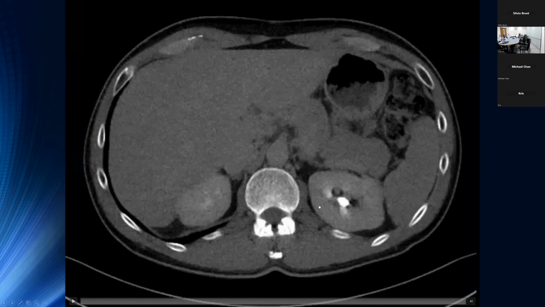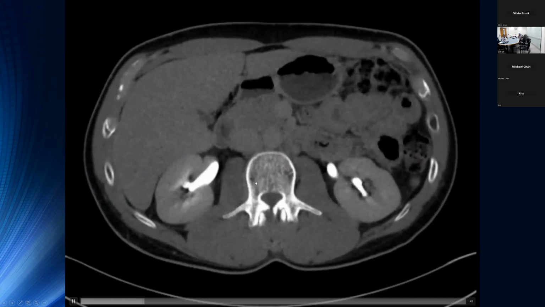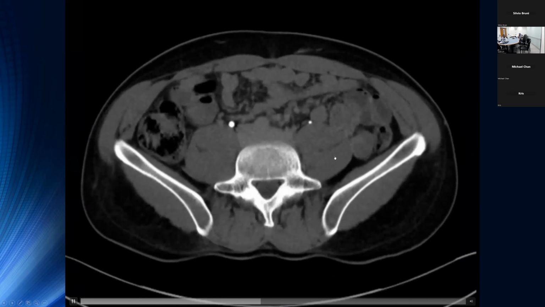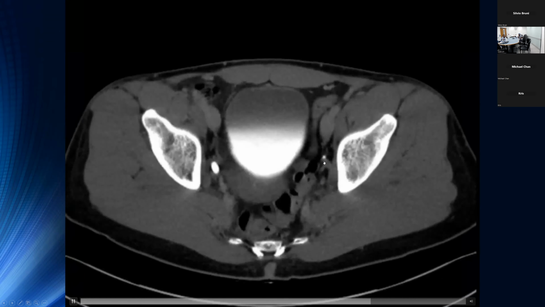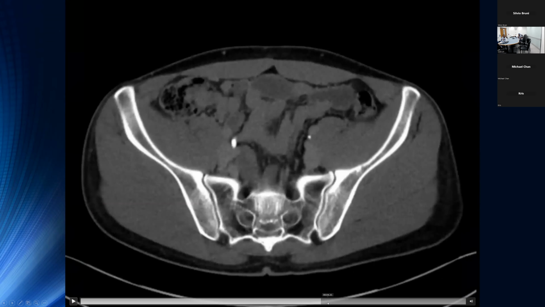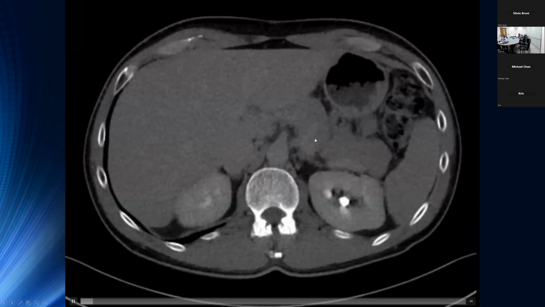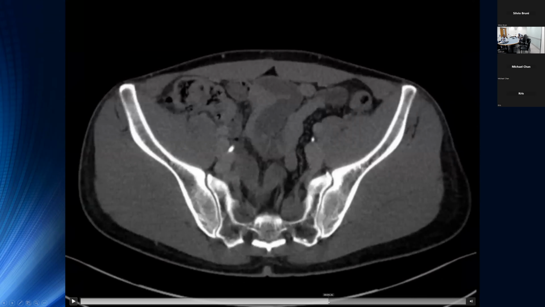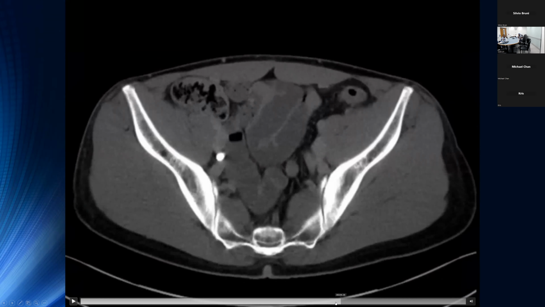And then here, there's another example of multiple segments of non-opacification in the left ureter, primarily from the pelvic inlet and into the bladder.